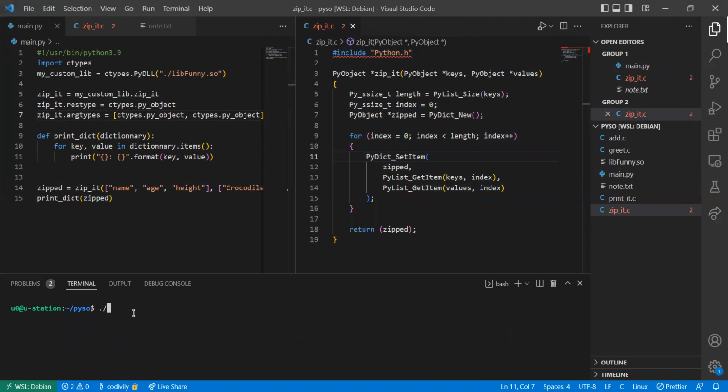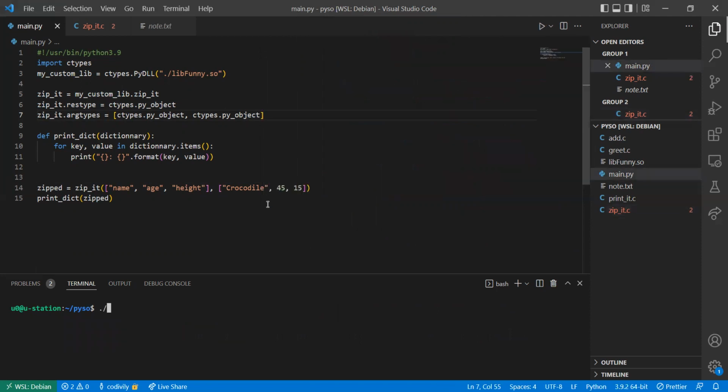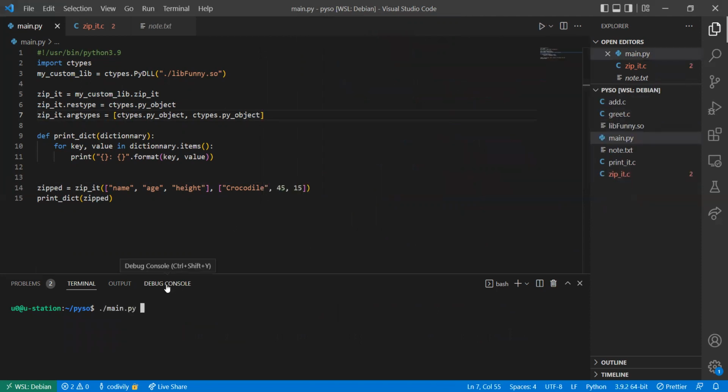Let's run this code and see if it works. And that's it. It still displays name, age, height. Now we have been able to successfully implement the zipit function in the C code.